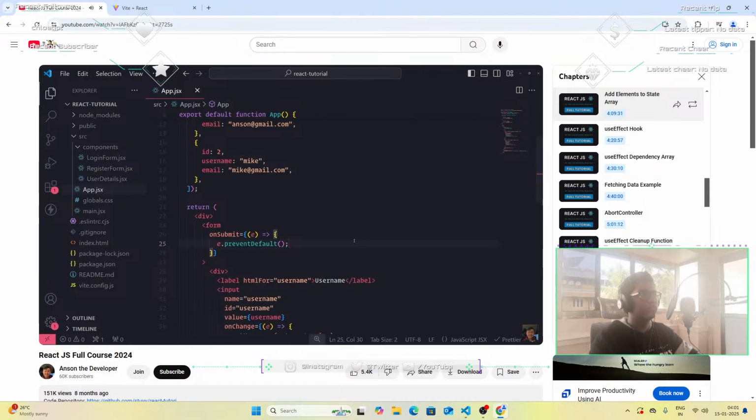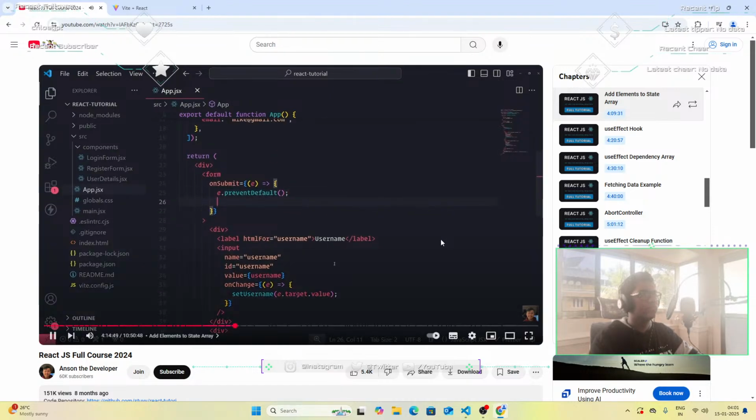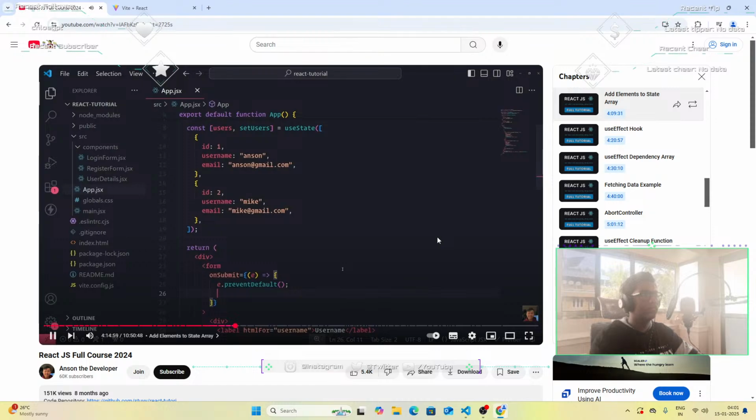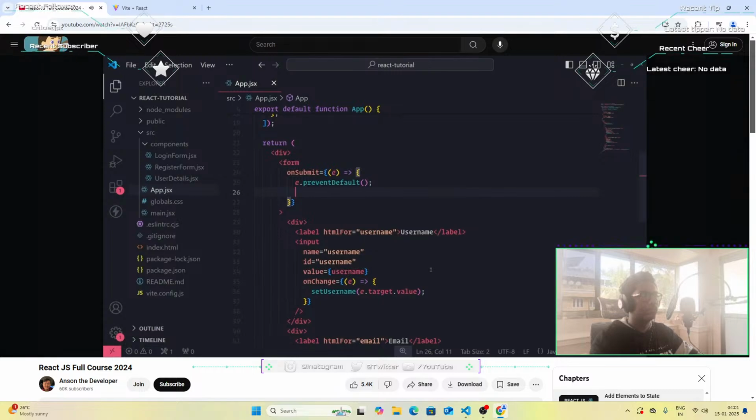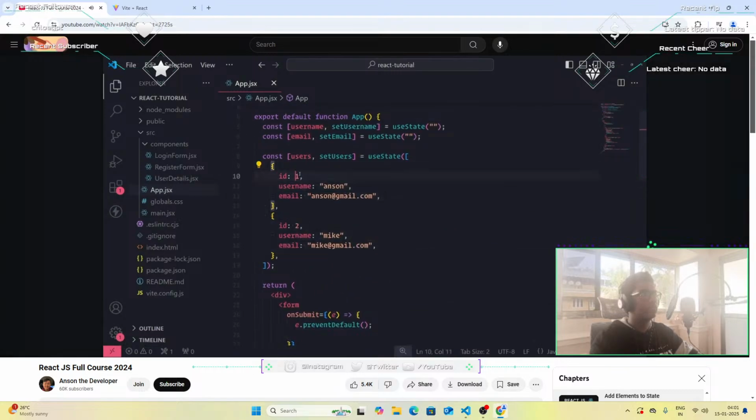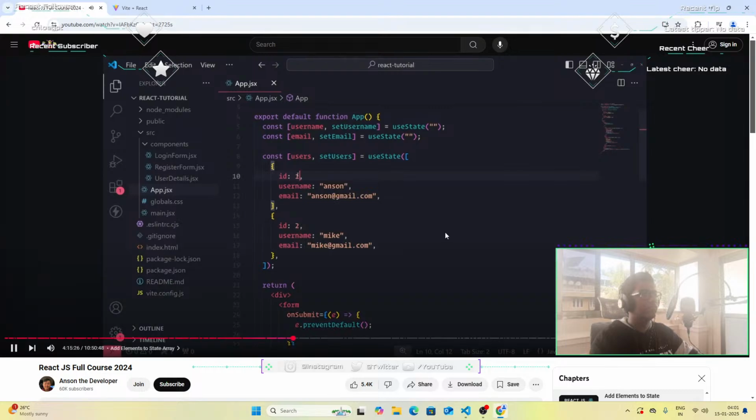Okay, so this is the part where it gets a little bit tricky, right? Because now you're wondering, what exactly do I use for the ID? I'm just going to cut right to the chase, and I'll explain later on why this is very important. When adding elements to the document dynamically, you need a way to associate a unique key with the added elements. These elements right over here, we are assuming that these are unique IDs that come from some API, and those are typically generated by the database, right? In an application where you need to create a list of data on the front end that is not going to be generated by the backend at all, you're going to need some unique identifier to identify each element.